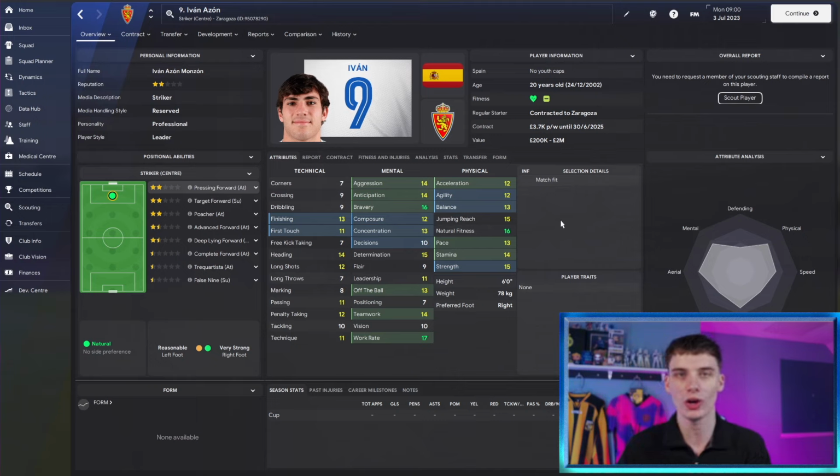It's Ivan Azon of Real Zaragoza out in Spain, who is one of the cheapest in this list, but also one of the youngest, and that's reflected in his attributes. Now, all of these players are being shown after the winter update, and actually, the vast majority of them have been improved in said update, so make sure you check them out now, even if you think you might have seen them previously. But yes, Ivan Azon is an absolute star of a striker.